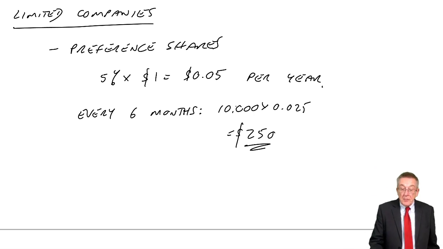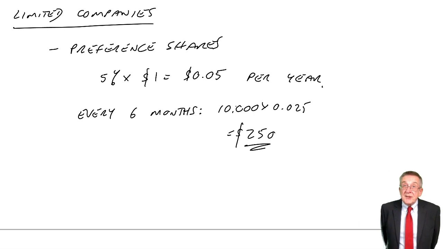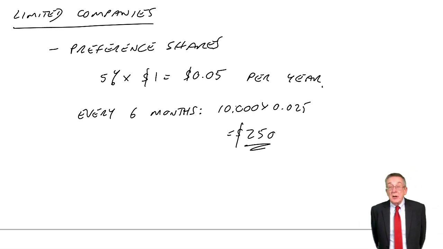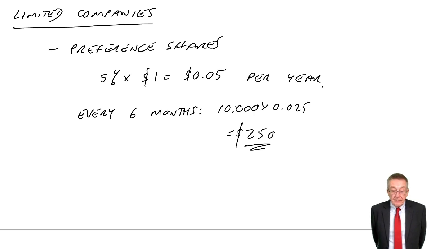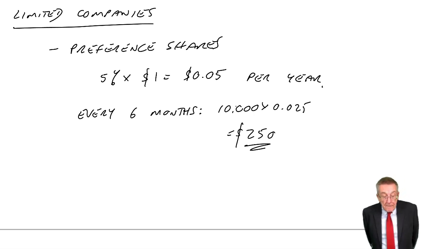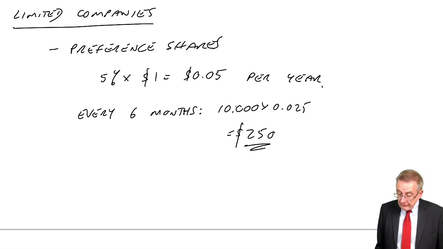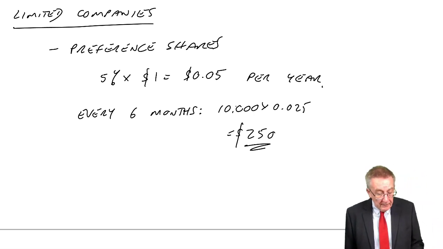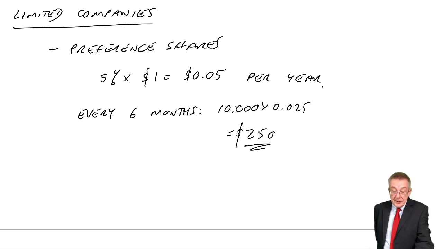The first, the statement of comprehensive income. All this is, it's exactly the same as the statement of profit or loss. But just to make it clear to shareholders what's happening, we show the profit for the year. If you look at that, it's 20,000. It's a normal statement of profit or loss.